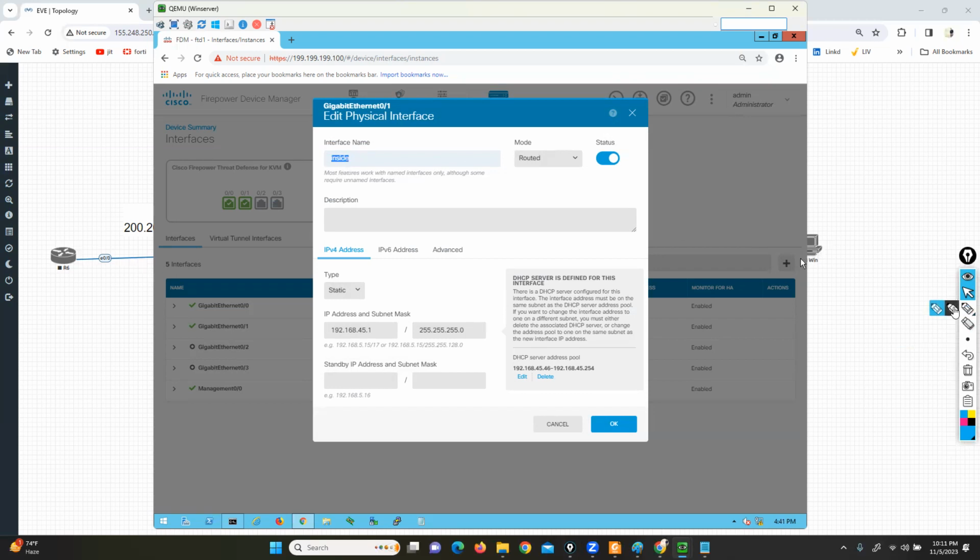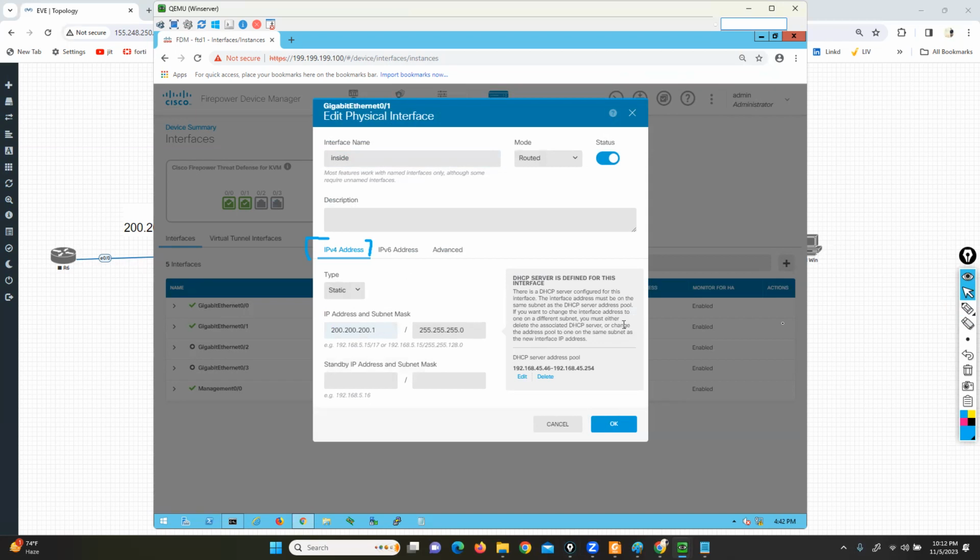You can configure an IPv4 address on this interface. Static option is available. See, static, DHCP or PPPoE, point-to-point protocol over Ethernet. For example, I want to configure a static IP. So let's configure 200.200.200.1.